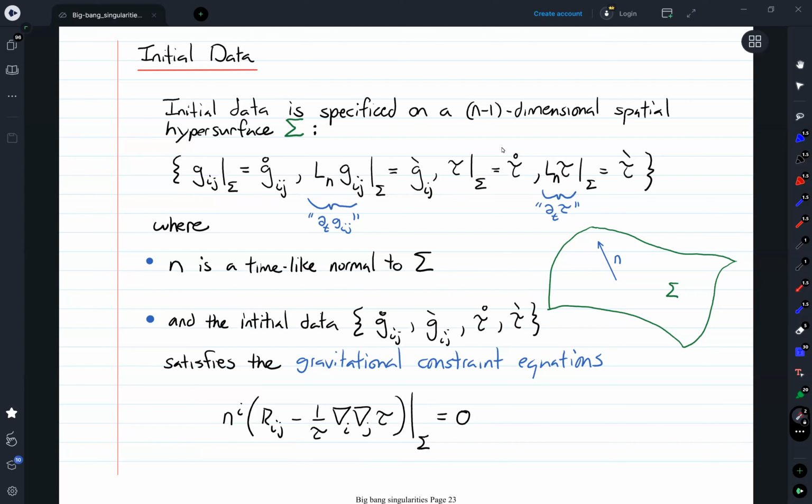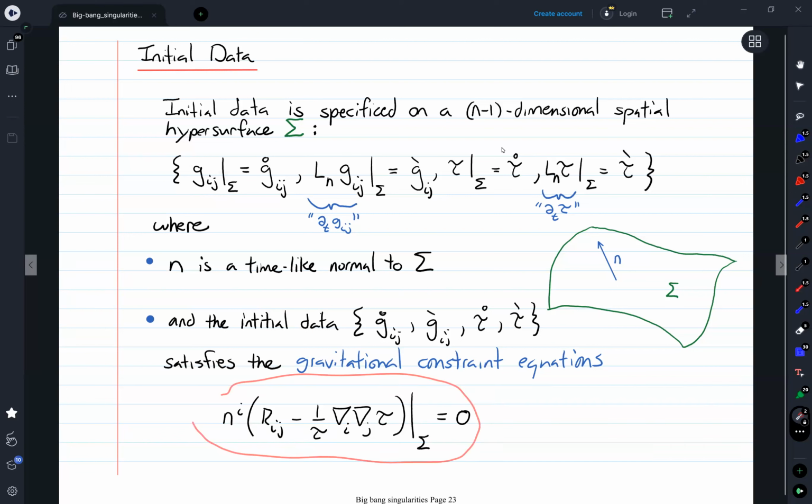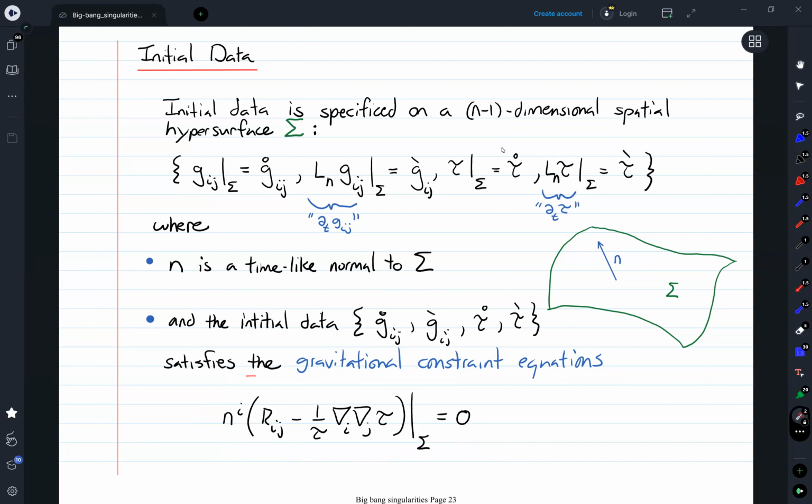And I won't talk about really about how one goes about solving this or analyzing this problem. It has a whole life of its own. It's a huge area in its own right. What I will just do is that I will assume that we have initial data that satisfies this equation. Now, at least near the FLRW solution, by near FLRW initial data, so you could think about taking your FLRW solution, restricting it to a hypersurface, say a t equal constant, that creates initial data. Now, in the neighborhood of that initial data, you can solve this problem. Okay, so we're not talking about the empty set, which is good.